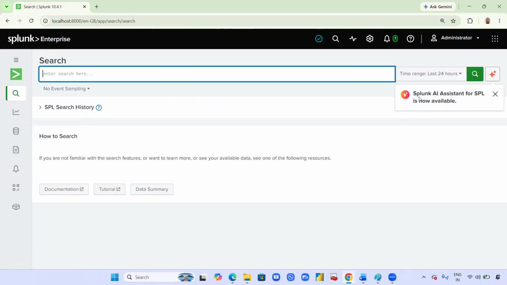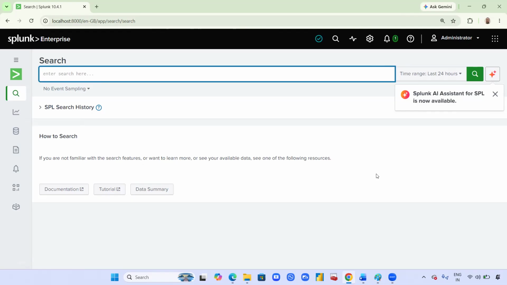Let's say you think a Splunk query is very lengthy or very difficult, then give a prompt here. Splunk AI Assistant for SPL is now built in with Splunk. First, we start with learning SPL. Later, we are going to use Splunk AI for faster development.